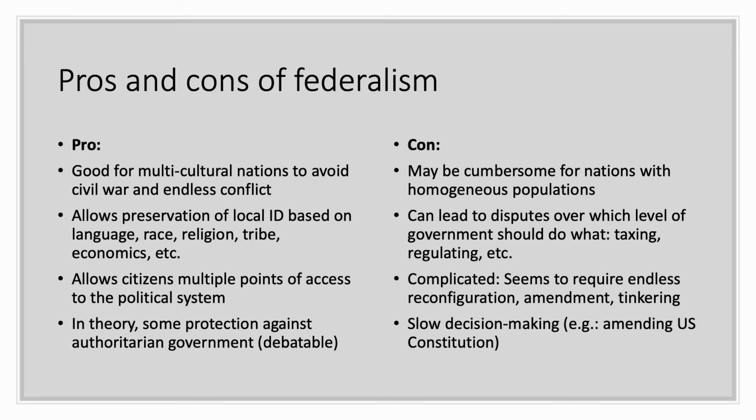federalism is very cumbersome, particularly if you have a nation with homogeneous populations. It is complicated. Endless reconfiguration and discussion and amendment and lawsuits and tinkering, and sometimes very slow decision making because you make a change in national policy and then you have to make it in a whole bunch of different states, and then there can be a lot of disputes, and we have had a lot of disputes over whether we would have one uniform rule across the country or a lot of different rules.